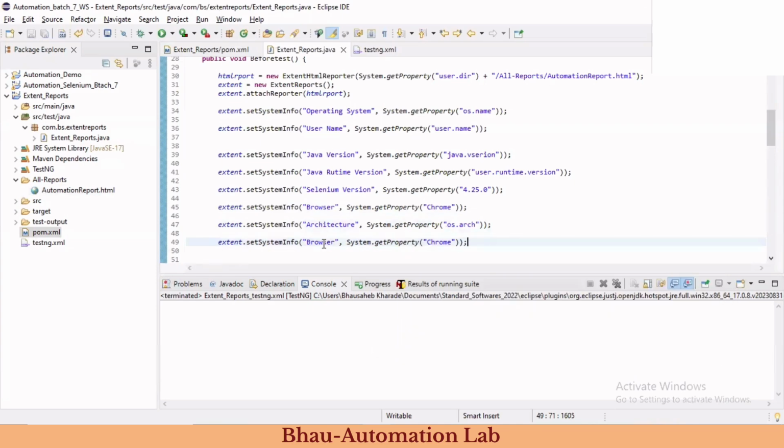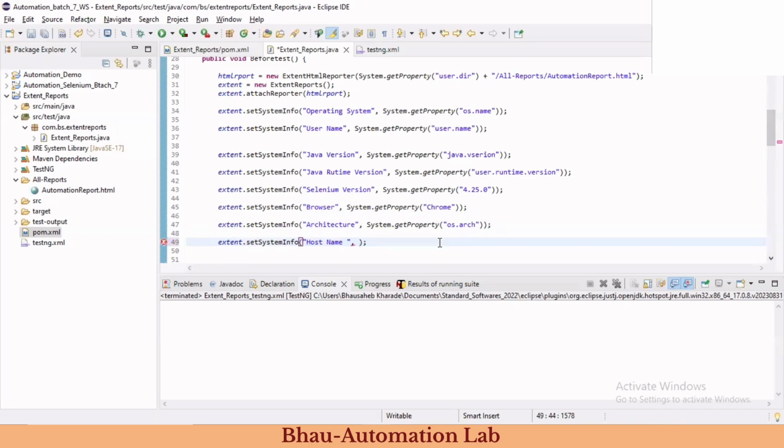And let's say you want to define host name as well, so we can type a host name, and here just type system.getProperty. Inside that we need to pass this system.getProperty.